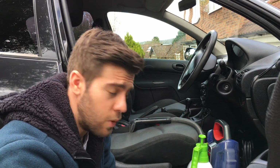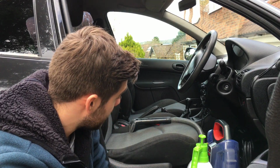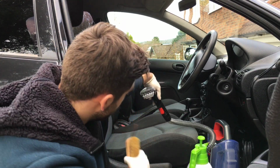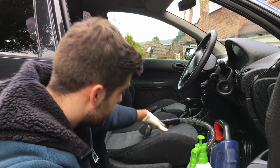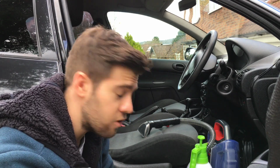Spot Clean Pro. The Spot Clean Pro is a really good tool for extraction. Basically you can fill it up with just plain water or some shampoo product, and you can use the trigger, which is right here, to spray out the nozzle. I would recommend warm water if you have the availability of that, and basically that will help further dilute the product to try and get it out of the seat and not leave any product in it. Depending on your product you might want to do that, so yeah, let's get to it.